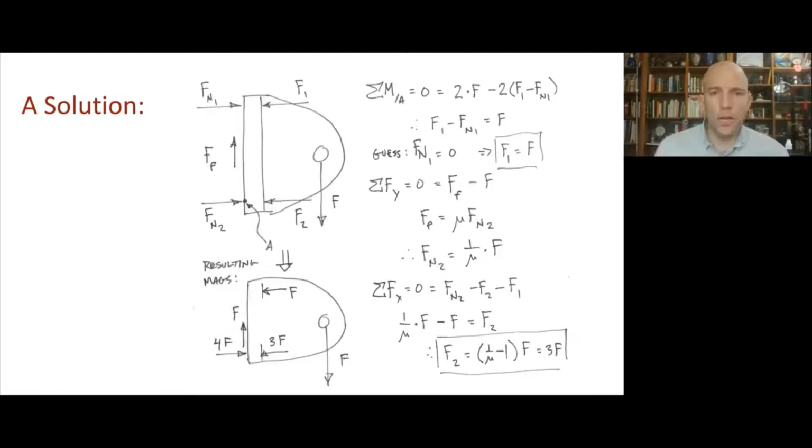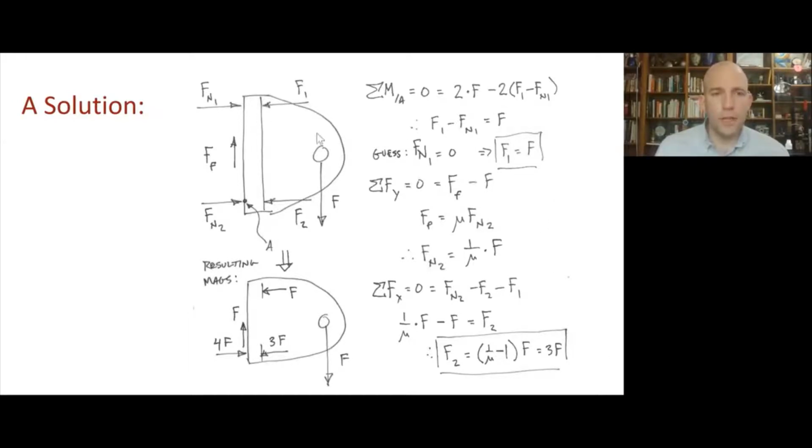Here's one other choice. Let's say that we decided we wanted to make the normal force at the top 0. That's our simplifying assumption guess. Well, when we do our first moment balance around A, we're going to have, okay, this force has a lever arm of 2 inches. We decided before, or we saw in our setup diagram. These two forces also have a moment arm of 2 inches.